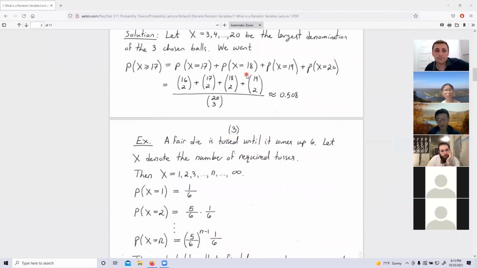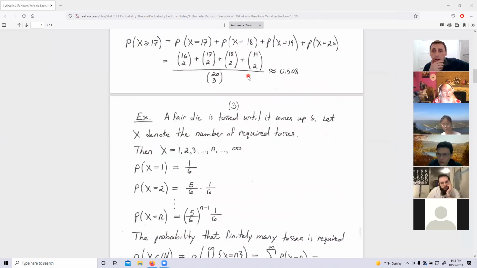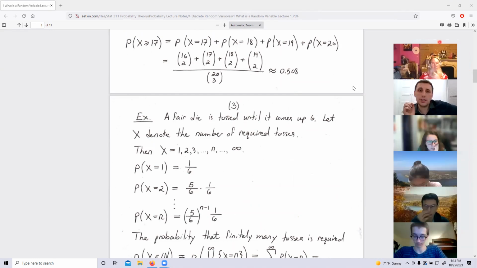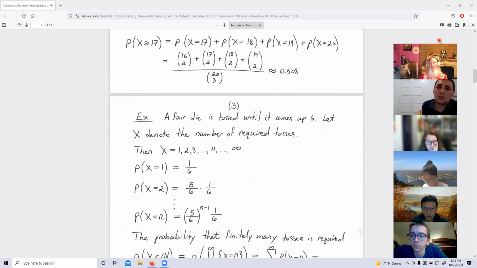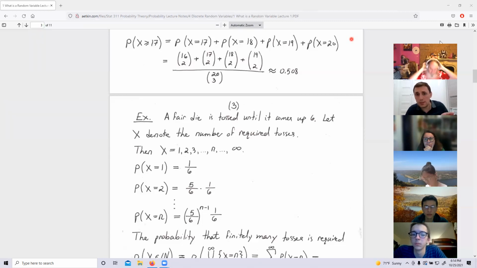Is it choose 2 because we don't care what the third ball is? No, be careful. We know what the third ball is. For instance, 16 choose 2: I know that the third ball is 17 and I know my sample contains 3 of them. So if the largest ball is 17, what are the other 2? The 2 are the balls that are not the highest number, and they must be chosen from lower denominations than 17. That's why it's 16 choose 2. And then the general universe is how many ways to choose 3 balls out of 20. Then we just relabeled a bunch of them. From the perspective of this random variable, there are 16 choose 2 universes that look the same to us, and an additional 17 choose 2 universes that look the same.